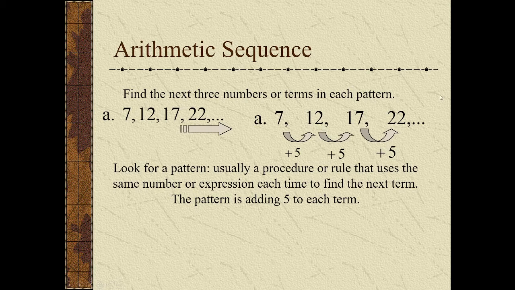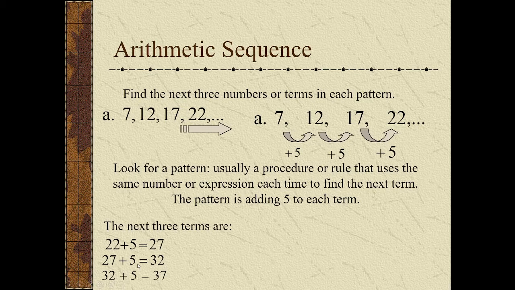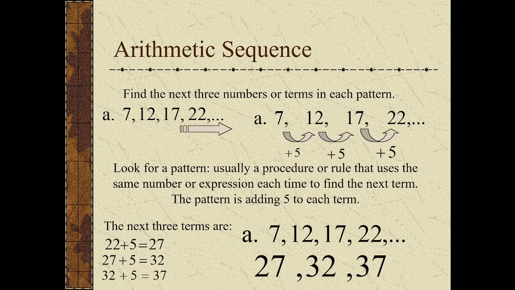O, kining 22 plus sa nato og 5. Ang 27 plus sa natog 5. Then, ang 32 plus sa natog 5. So, meaning, maon ni atong next pattern. So, ang next pattern di ay is 27. Sorry, ako pa ning usbon. Ay, there you go. 27, 32, and 37.